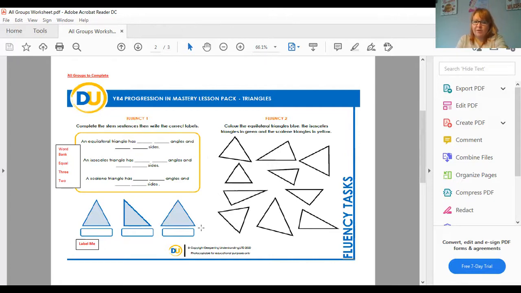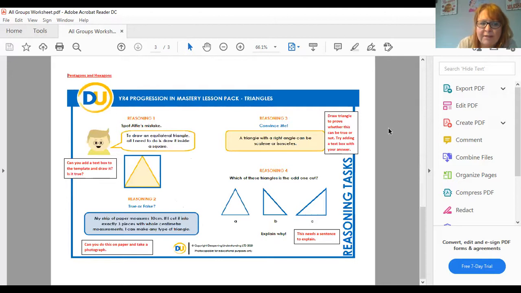This one, you could colour them in. You could still do it on the worksheet. You could still do it on the app. You just get the pen tool and colour in the triangles, or you could just write the letter over the top. So you've got to colour them. Equilateral triangles in blue, isosceles triangles in green, and the scalene triangles in yellow. All right, I'm just reading it out for you just so that some of you who might struggle to read on your own understand. Now I've put some little text boxes on this one, pentagons and hexagons.